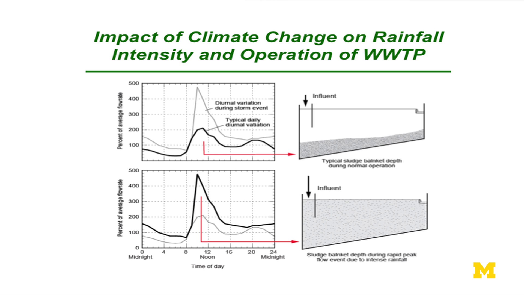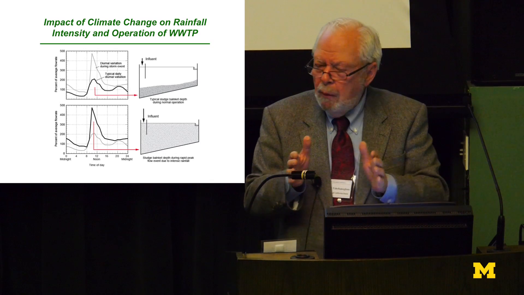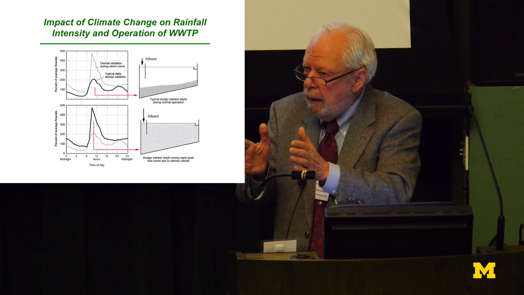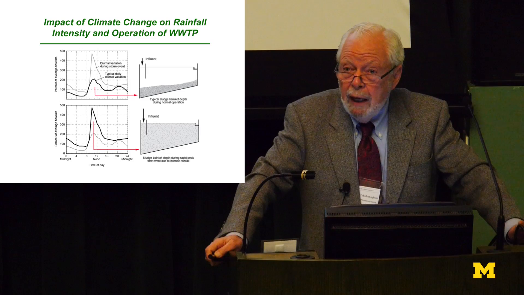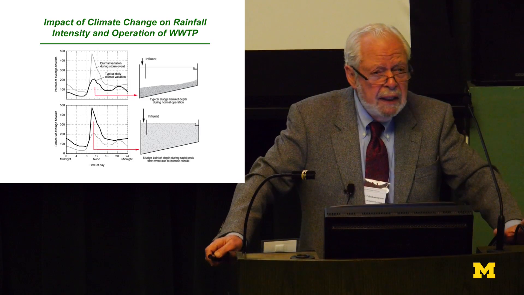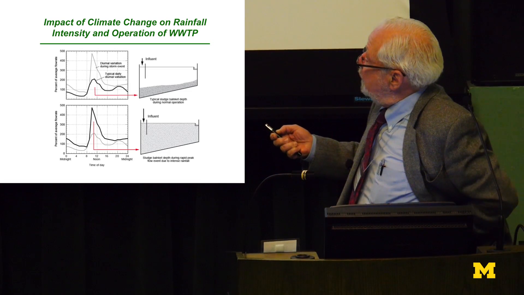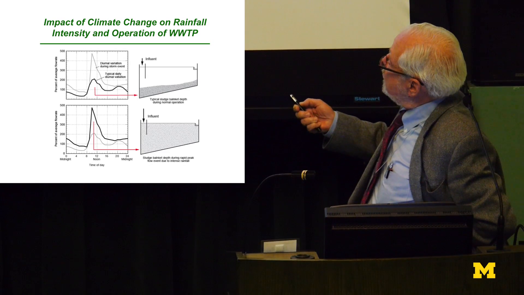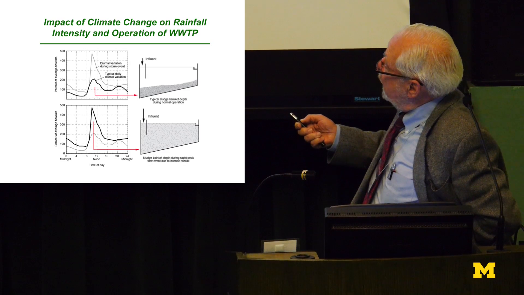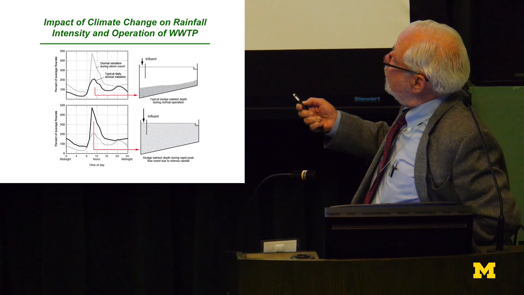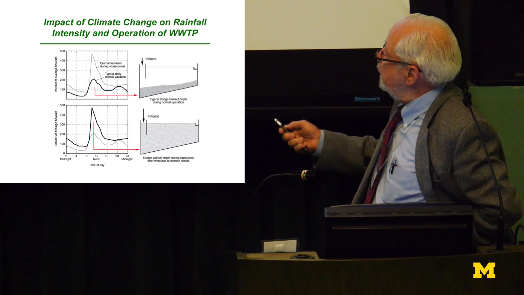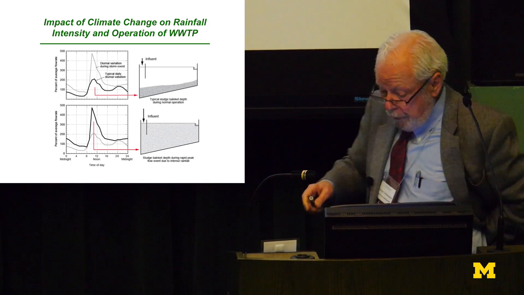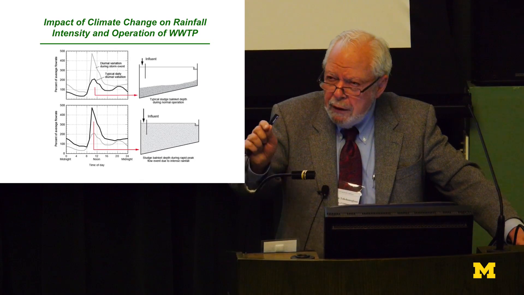With climate change, areas that are dry are getting drier and areas that are wet are getting wetter. But there's a more interesting phenomenon: the intensity of rainfall events. When I was a graduate student, we had to get data on high-intensity rainfall from India. Now we can get it from Arkansas or Colorado. Here's a typical hydrograph of inflow to a wastewater treatment plant. At this particular plant, it goes from about 7 MGD to 36 MGD in 30 minutes. There is no treatment plant designed to deal with that — the secondary clarifiers end up overloaded with discharge out.